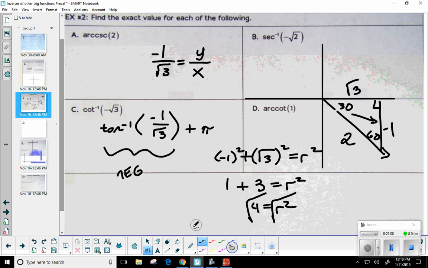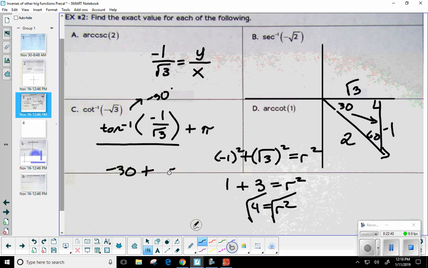Okay. Now remember, because we're in quadrant 4, what did I say just a moment ago? This is negative 30. So this right here actually came out to be negative 30 degrees. So we can do this one of two ways. Do you want to stick with the degrees or you want to go with the radians? Stick with degrees? Okay. So let me take this off real fast. Is everybody okay? We just found that tangent inverse of negative 1 over the square root of 3 was negative 30. Now what I want to do is add pi to that. Remember, that was coming from the notes I provided. But what is pi in degrees?